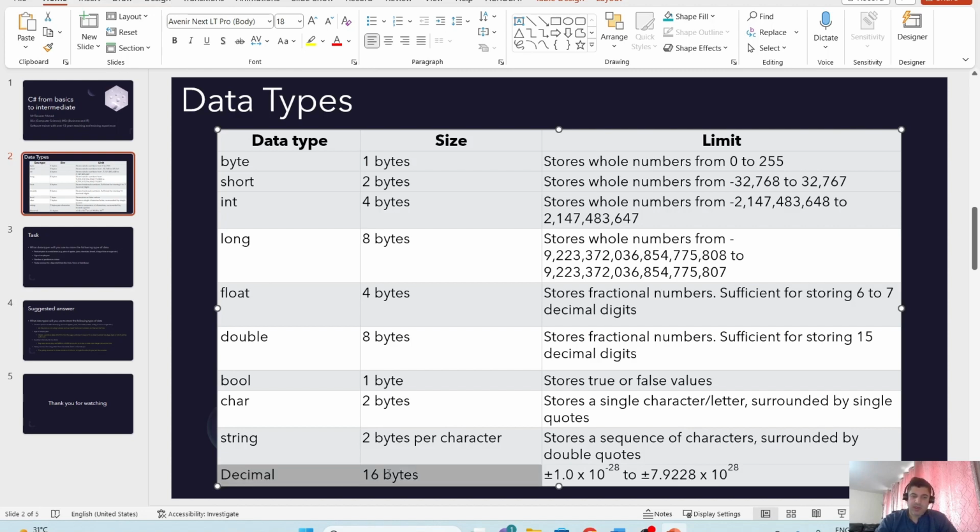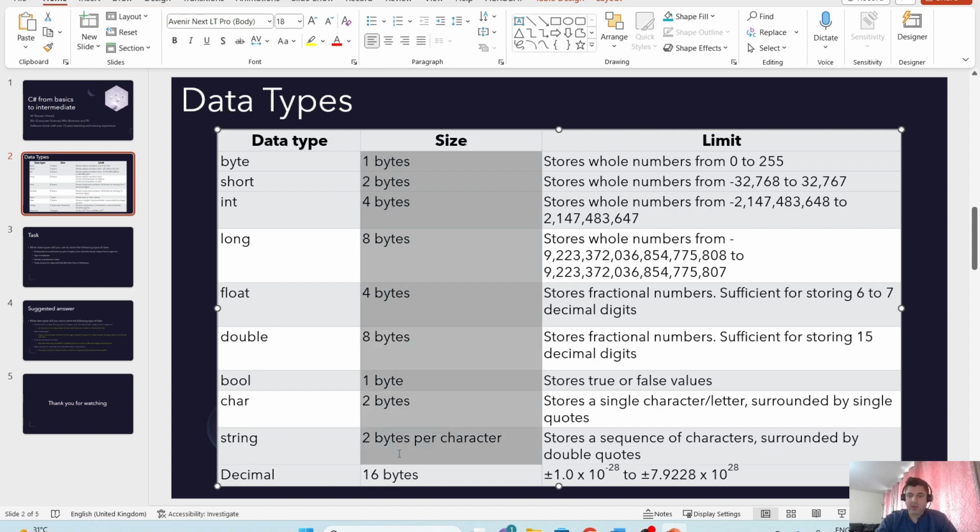There's another option, decimal, but that is 16 bytes. When you consider any data type, just make sure to remember their sizes. You don't have to remember them, you can get them from the internet when you Google C# data types, but understand that every data type you choose takes quite a lot of space in the computer memory.